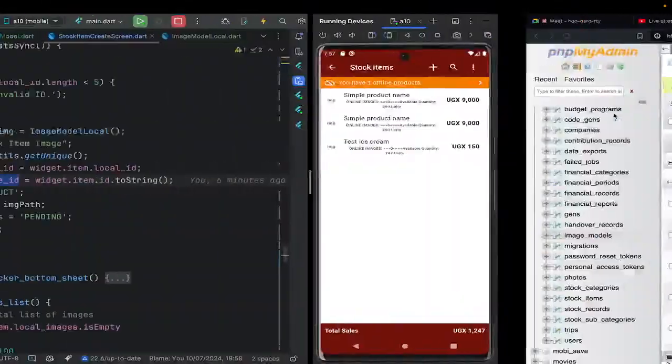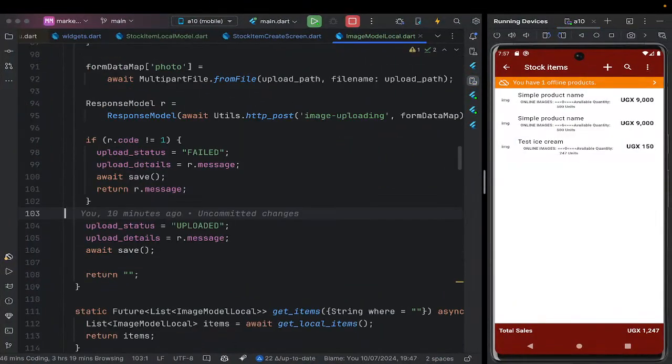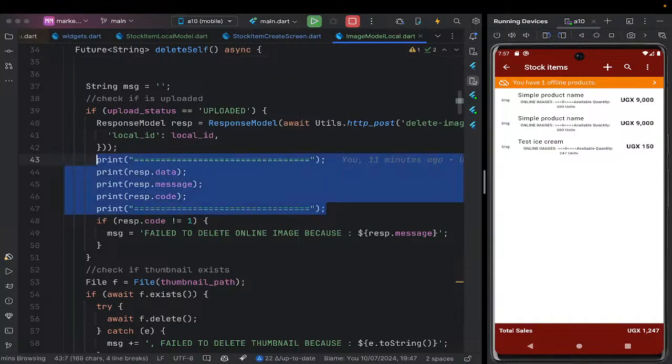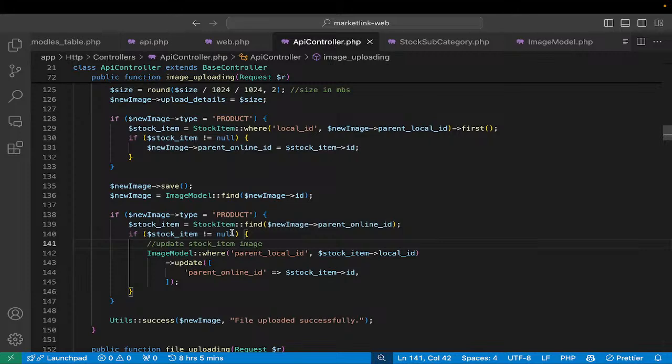Here in the update, I think the problem must be here. So we find the stock item whose parent online ID is equal to parent online ID. I mean the stock item whose ID is equal to that.